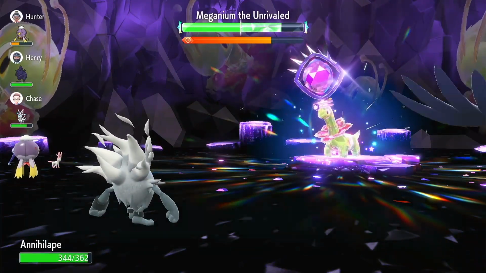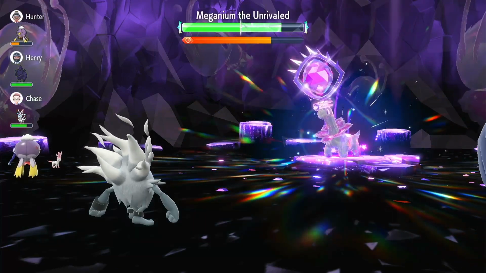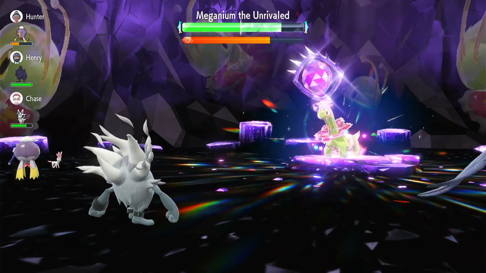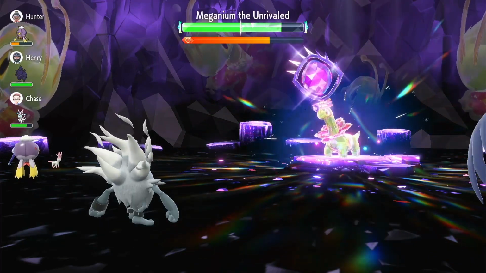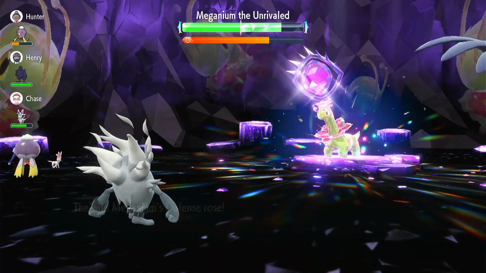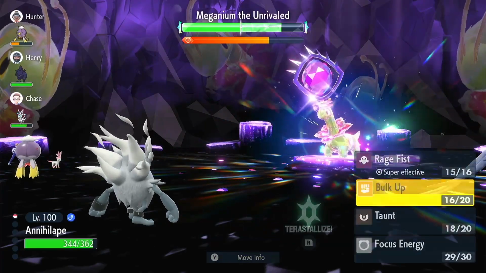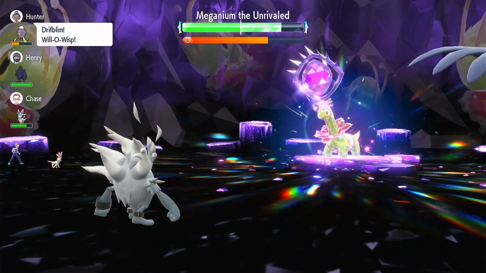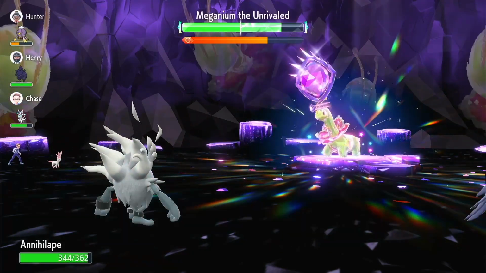And we have the critical hit ratio that goes through these defense boosts. And it goes through screens as well. So if we can get a crit, it will be great. We'll just knock it out quickly. So I'm going to bulk up one more time just to be safe. I'm now at plus 3 defense, plus 3 attack.